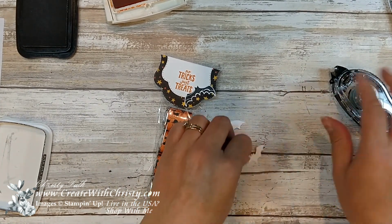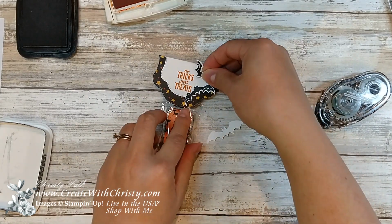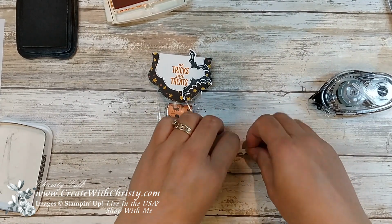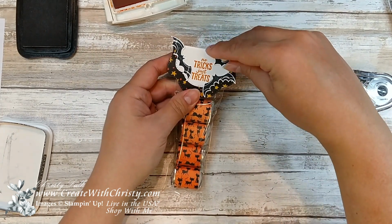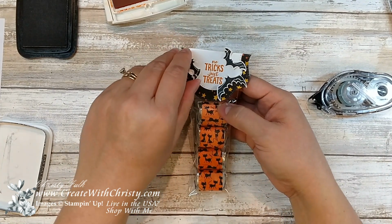And take a small one. And I'm just putting adhesive on the center because I'm going to have the wings folded up a little bit and give it a little more dimension. And here's my bat over here. Bend them up a little bit. And there, it's all done.